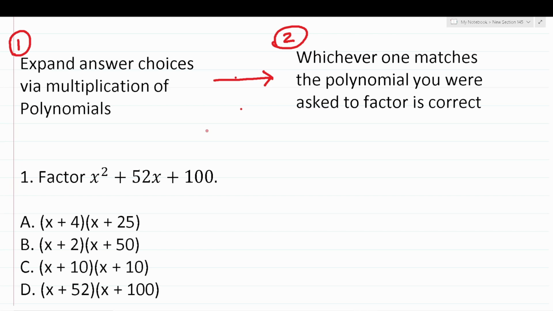And I want to stress this again. I really don't care how you solve these factoring questions. If you can factor it quickly using an advanced factoring technique, go ahead and do so. Otherwise, if you need to revert back to expanding the answer choices via the multiplication of polynomials, you can also do that. Again, on test day, you may be a little bit nervous. So if you struggle factoring something, just go ahead and expand the answer choices, spend the extra time getting the question correct, and then move on to something else. So with all that said, let's take a look at this first question right here.